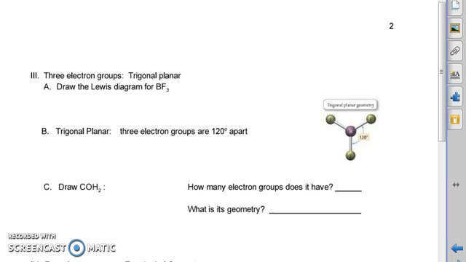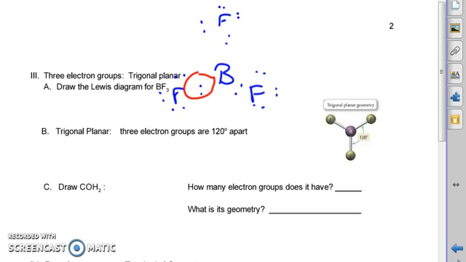Boron is what's called a metalloid, as you might remember. It does take on the covalent character, so I'll draw the Lewis diagram. It has only 3 valence electrons, so I'll put my fluorines around it, and fluorine up here. And how many electron groups does this boron trifluoride have? 1, 2, 3. So it has 3 electron groups. So how far apart in 3 dimensions can 3 electron groups get? 120 degrees. So what is that shape?